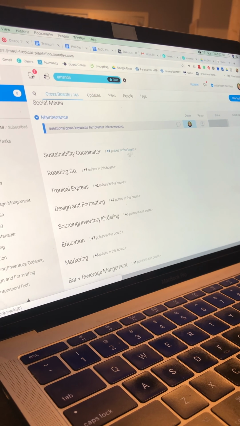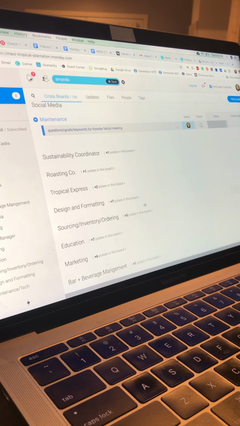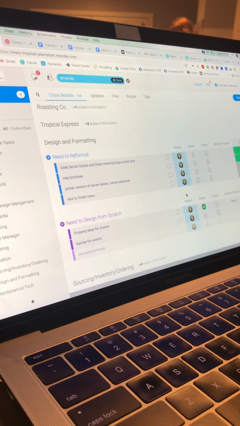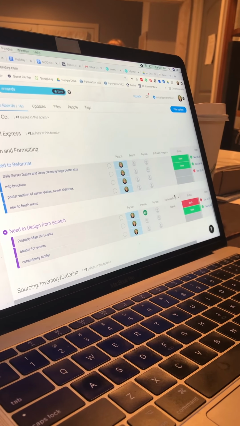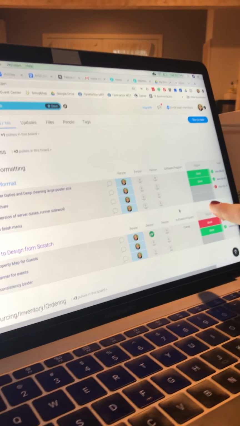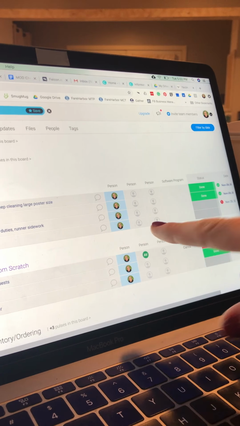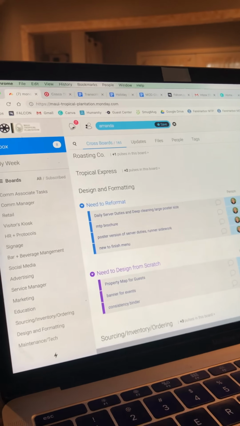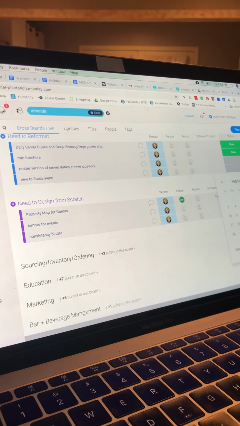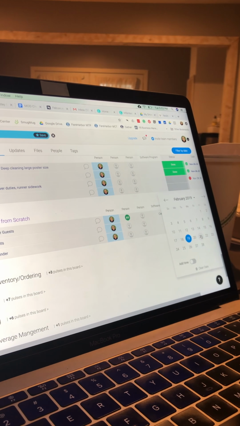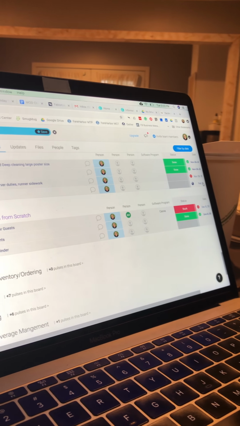Down here you can see it drops off because there's so many, and if you want these to open, you can just click here, for example. This is also going to allow you to notice if there's anything that you didn't assign a person or a priority or a date to. So for example, needing to reformat the new to-finish menu, I'm actually working on it today and it is due by Thursday. So I can just add that date.